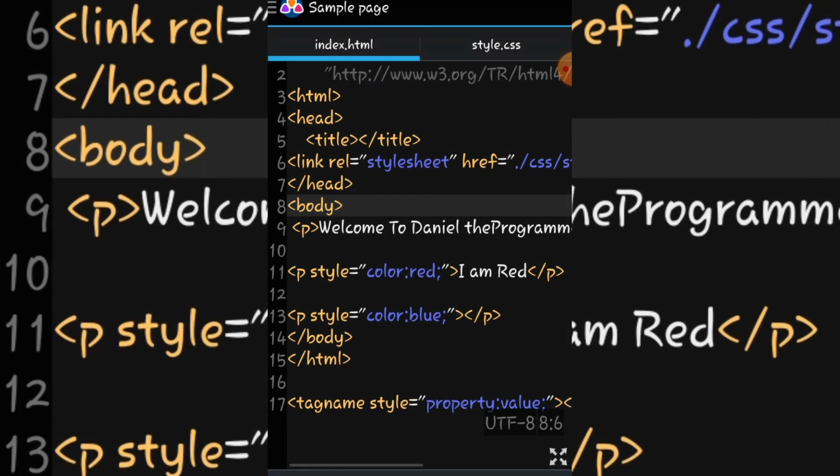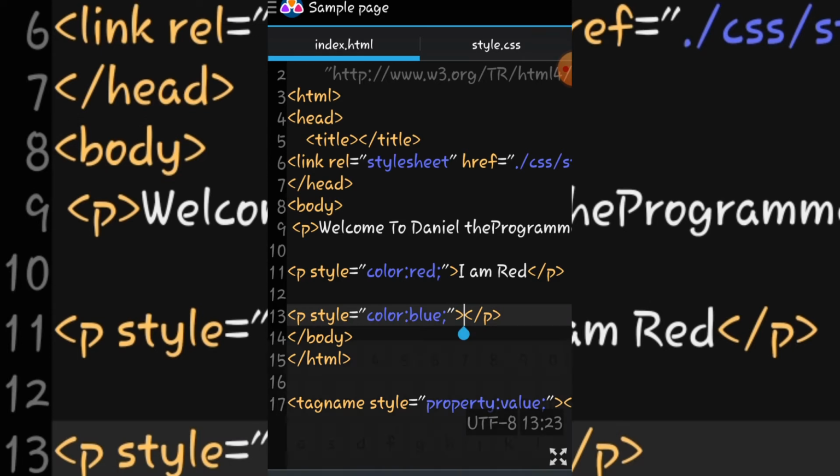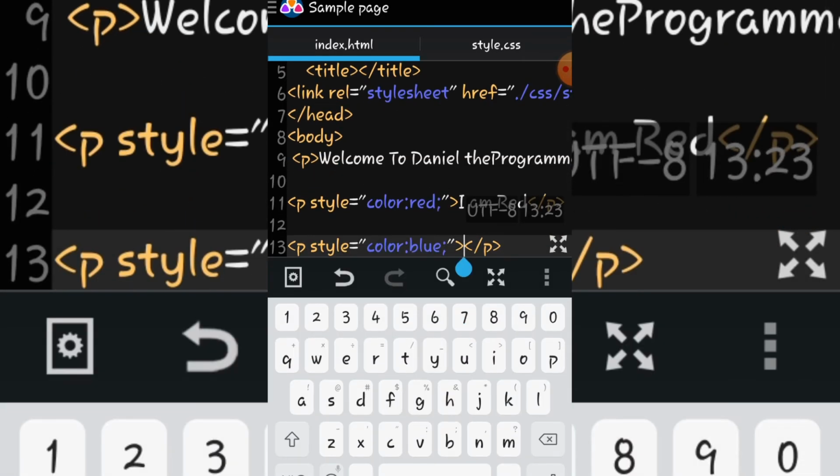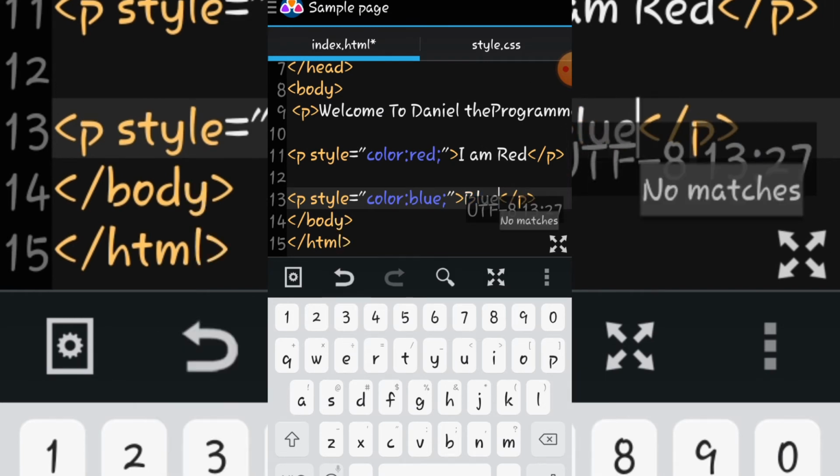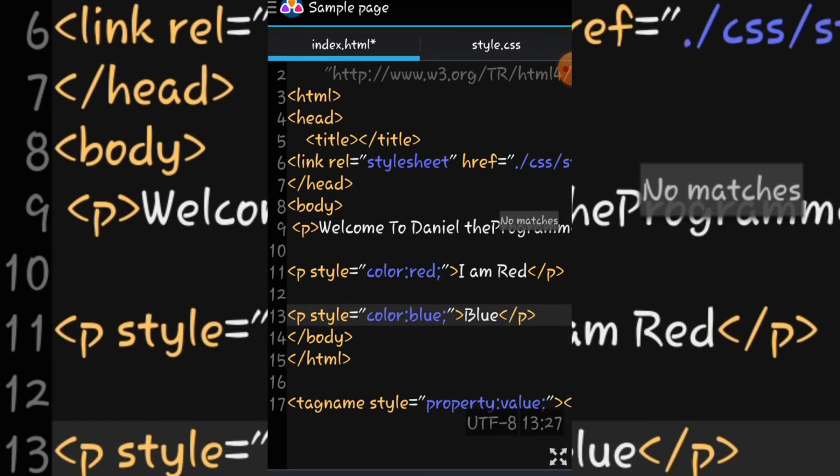So when we view in browser, you discover that the blue has not popped up. That's because there is no information given in between the tag. So if you have blue, for instance, now you save, then you view in browser, you discover that it has changed to blue.